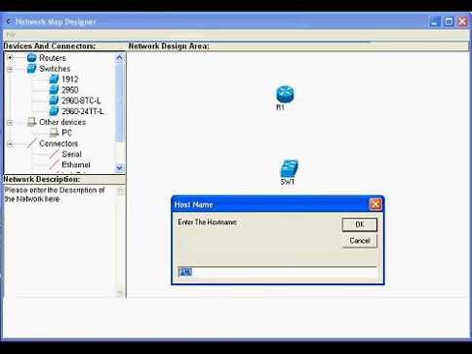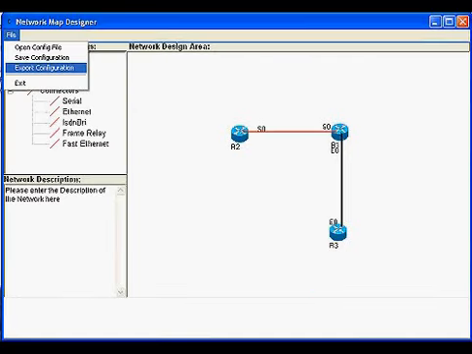The Network Designer module of the simulator software supports various series of Cisco routers, switches. Also includes workstation and connectors like serial, Ethernet used for designing networks. Just drag and drop the devices from the left pane onto the design area and it's very easy to configure parameters like hostname, IP address on the devices. This shows a simple network designed with routers and other devices.